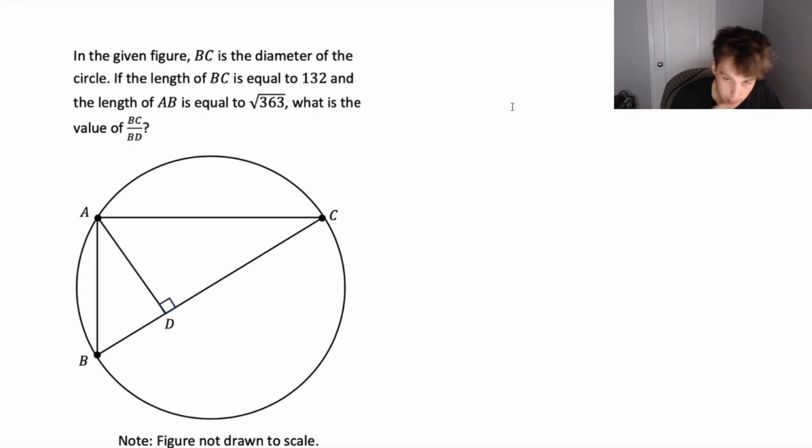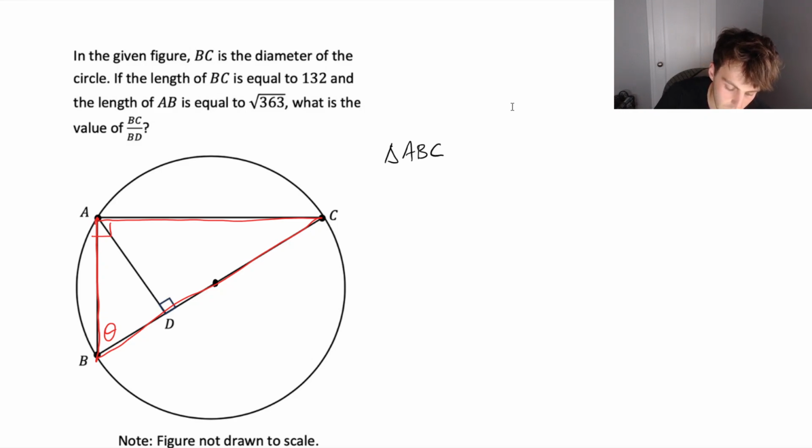So what we want to notice here is that we have various different triangles, and some of these triangles share the same angle. We also know that since BC is the diameter, it passes through the center of the circle. So this triangle ABC shares the same angle as the triangle ABD. Our triangle ABC has a right angle right there, and we'll call this angle theta.